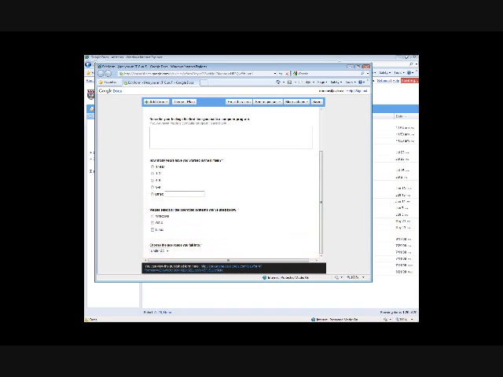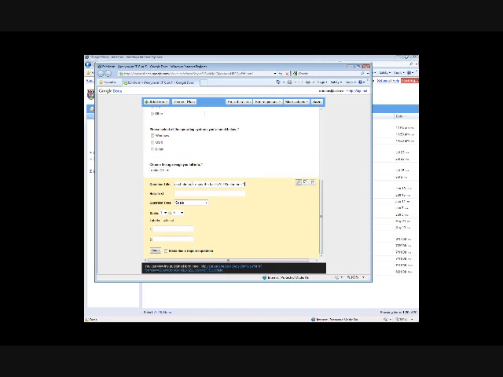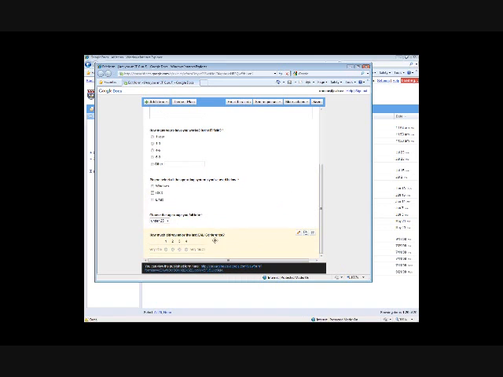Then the last one that we'll look at, which is the one that I tend to use a lot in surveys, is the scale. So for this one, we'll put in how much did you enjoy the last Cali conference, and we'll use a scale. I like using 1 to 4. And we'll put a couple of labels on. We'll do very little and very much. Done. And you can see what the question looks like there. Very little, just to give an indicator to the person filling out which direction they should be going in terms of liking or not liking the conference.